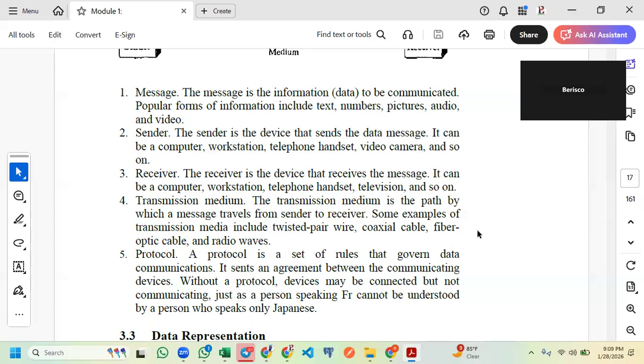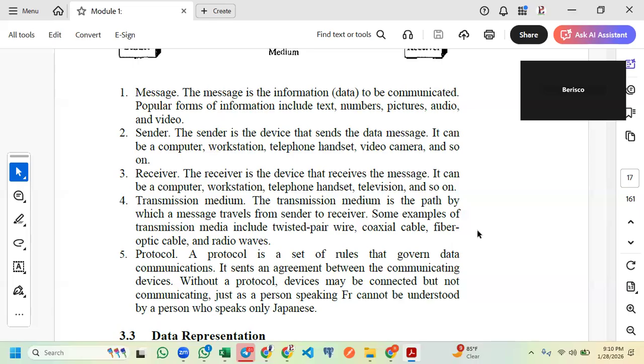Apart from having a sender and a message, it becomes communication because there is someone somewhere to receive that message from who is sending it. That is when communication takes place. So another device must be ready to receive the message being sent by the sender. So the next component of data communication is the receiver. We have 5 components. Don't forget the message, the sender, and now we're on the receiver.